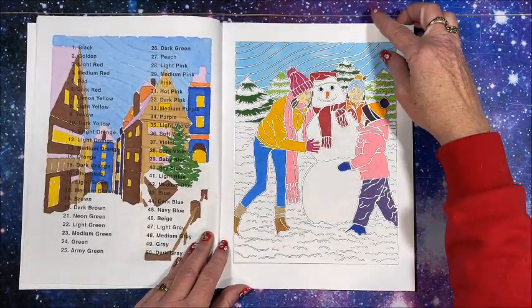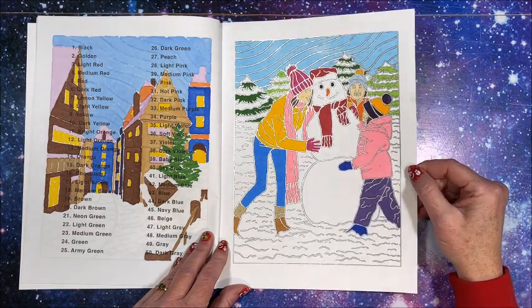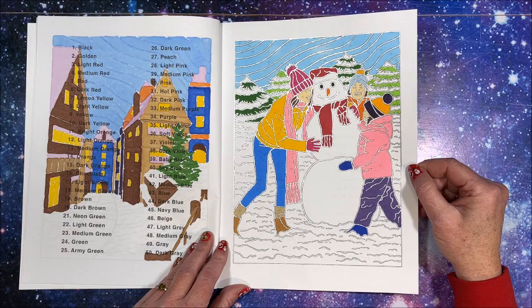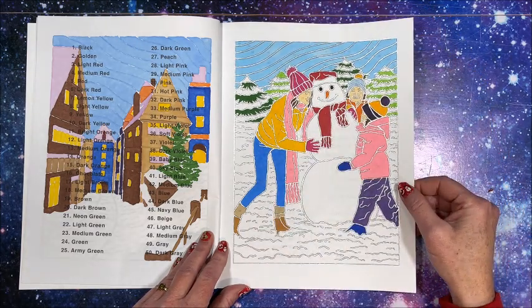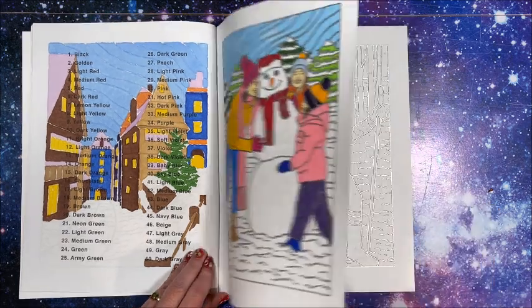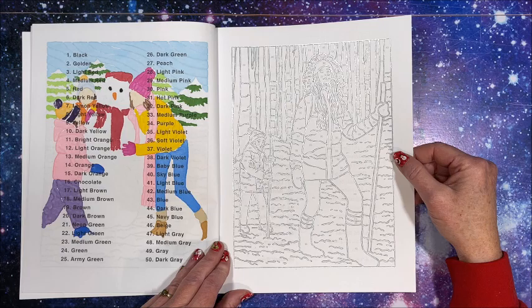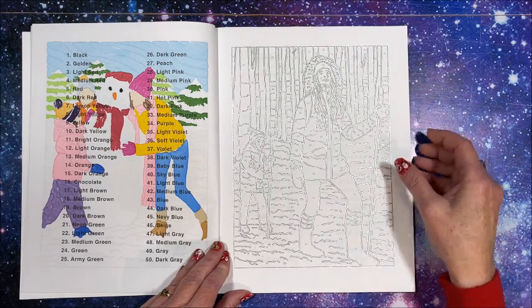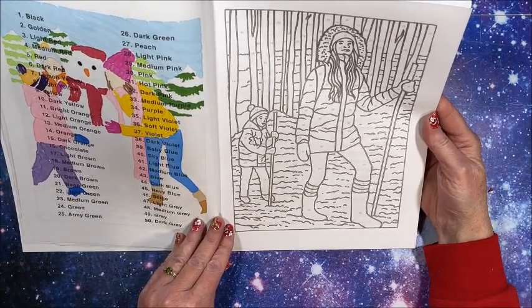And then this one. So cute. Yeah, that one did not take long to do. After I got all the outlining done, the coloring in did not take long. And then I have this one outlined also. Did not quite get to coloring it in though. Kind of shiny, can't see it. There you go.